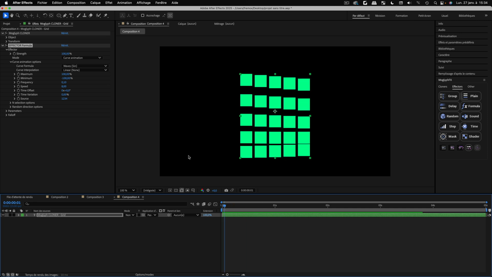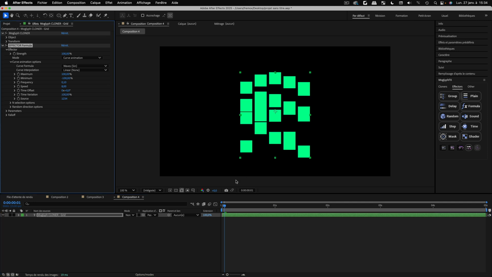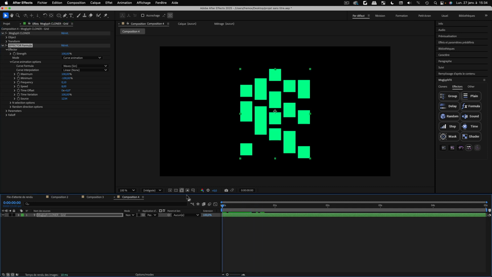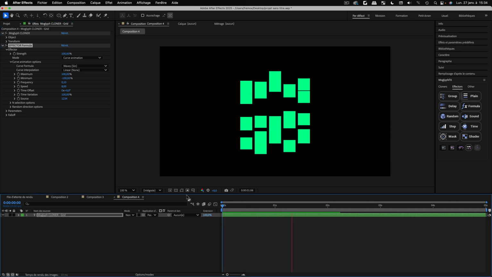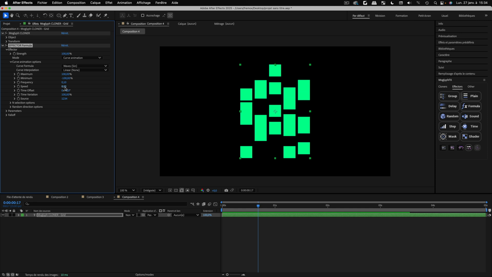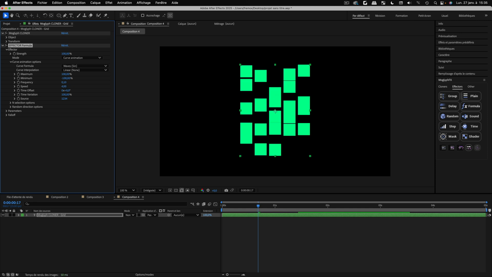And you also have some really nice new additions coming from the new version 4 of MoglyphFX, like the time variation. So if I play with time variation, I can have something like that, which is really, really cool. And let's decrease again the speed. So something like 4, value by default.